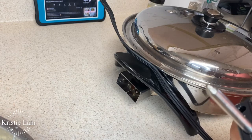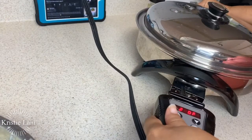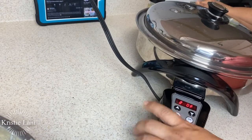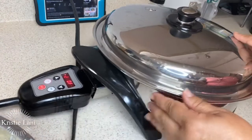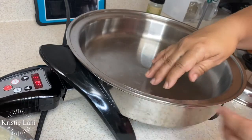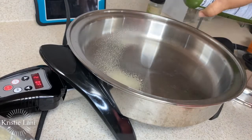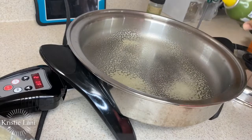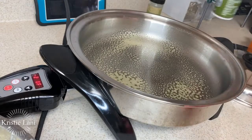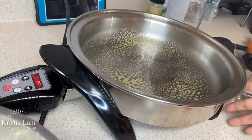I'm still learning what's the best temperatures and stuff. I like to do this and then plug it in because it's hard for me to do it while it's plugged in. And then there you go. It's going to start getting hot. Okay. And then I'm just going to add some of this olive oil in there. That's what I'm going to use in my little thing there. And then we'll just let it get hot a little, or should I just put it in?